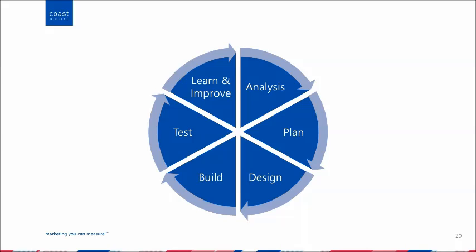Next is actually designing. So if you're working with a client or even in-house and you need to show it to stakeholders, we create visuals. So most of the time these are wireframes, and these show us how the change that we're going to make to the website will look. After that goes into building. So you build the page. So if you're running an A/B test or a redirection test, we have variation A and variation B, which would be built. And then we go into testing.